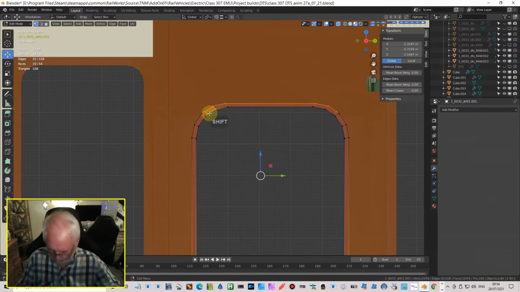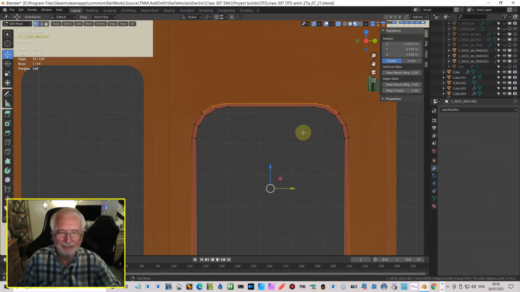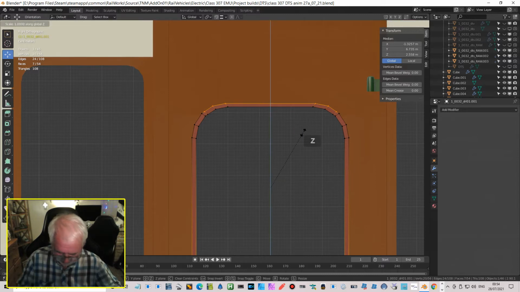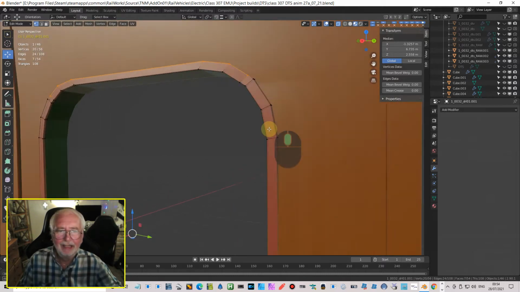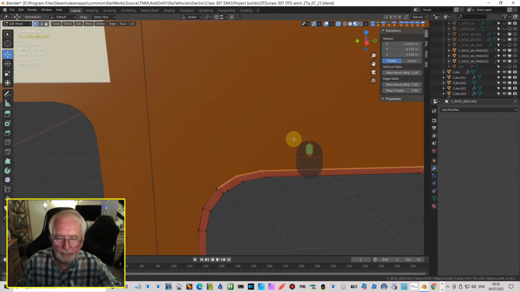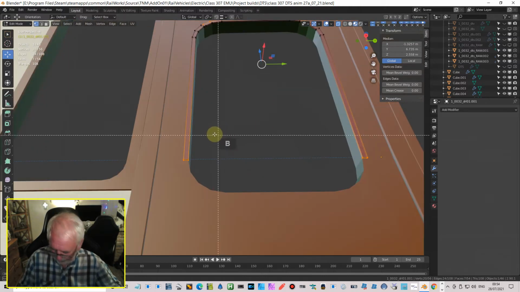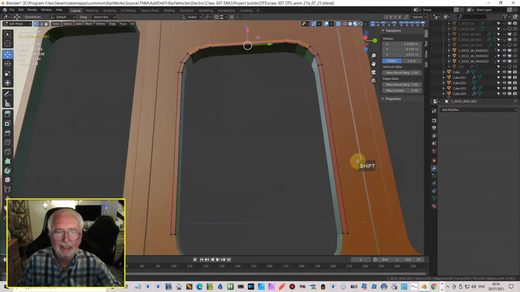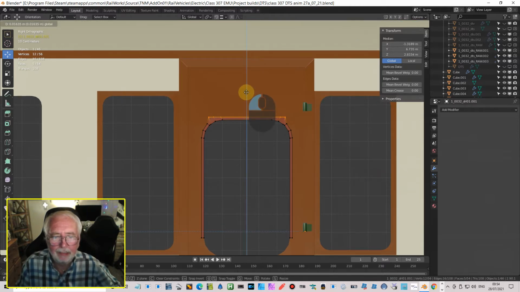And that one, and I could have selected these in a better way really, but there we go. Okay, that's fine. So scale Z 0. Oh, that's not too good, so let me see why that was not. Have I got something else? Oh, I've got these bottom ones selected, right. Okay, that's why it went all funny on me. Right, okay, scale Z 0. Okay, and just pull that up a bit. There we go.